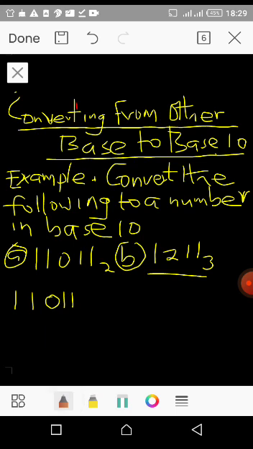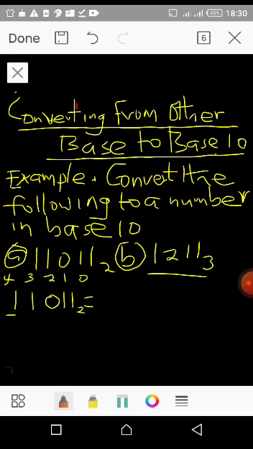For me to do that, I must give all these digits a place value. The very first digit has a place value of 0, the second one has a place value of 1, and it increases like that: 0, 1, 2, 3, and 4. Please take note of that. I'm writing the place value because it will tell me exactly what power to use at that particular point. Now we know what their place value is, so let's convert. The base is base 2, so I'm going to multiply successively by the base.